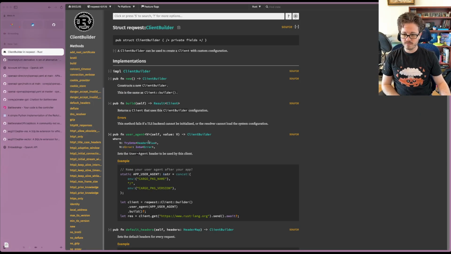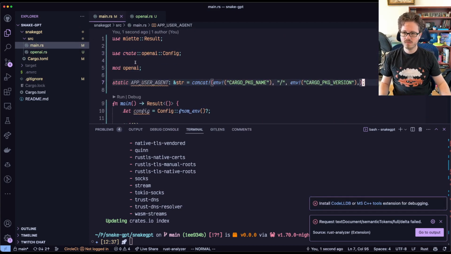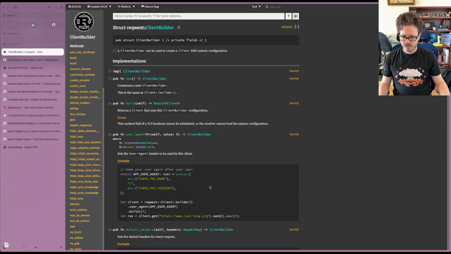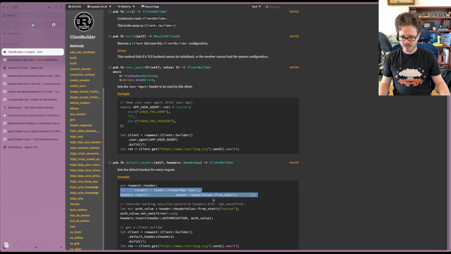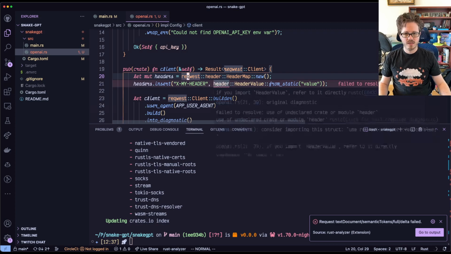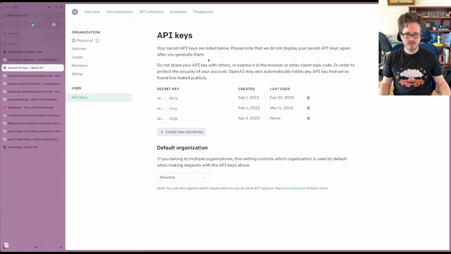But let's get a builder. I do like sending user agent. That's very nice. Ooh. That's much better. Let's just throw that over here. App user agent. Love that. App user agent. Look at that. Okay. Default headers. Perfect. That's what I wanted. So let's make a headers map. Headers. Qualify that. Qualify there. Okay, and what is the header? That was in the embeddings page that I lost, question mark?